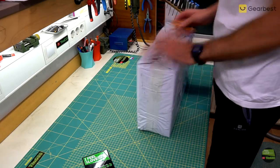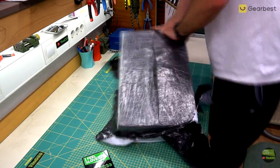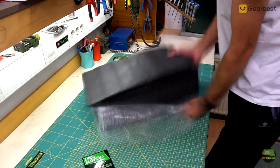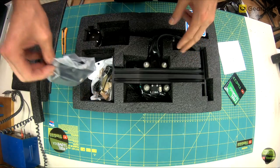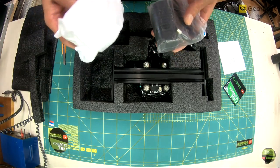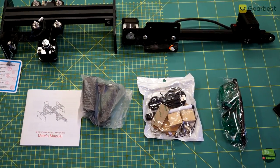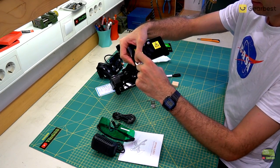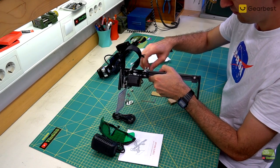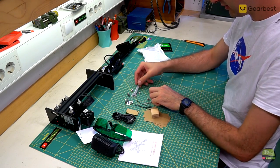Well, this is more unwrapping than unboxing because there was no box at all. It's so well protected that there was almost no way to damage it during transport, but on the other side there's just too much waste. What we got here: a short manual in a few different languages, a 12V 2A power supply, a bag with accessories, and a pre-assembled engraver separated into two axes. And there also come protective glasses. In the accessories bag we find USB cables, steel angles for optionally mounting the laser, nuts for assembling the laser engraver, a few testing pieces like cardboard and wood, a focusing glass, zip ties, tools, and a whiteboard marker.